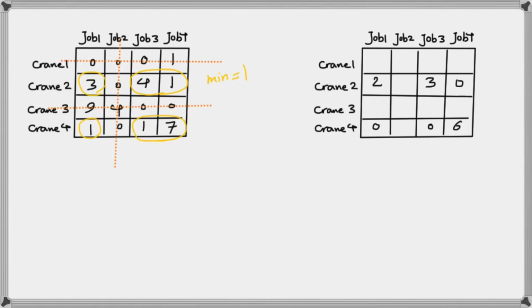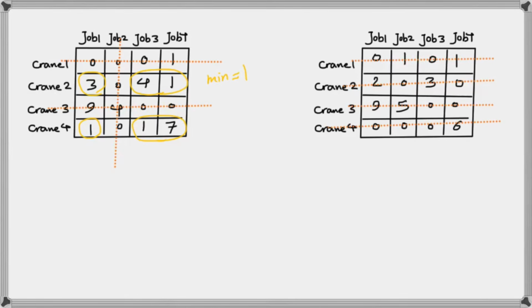So I'm implementing these steps. I deduct 1 from all the uncovered values, add it to the intersection points, and copy the rest of the table as they are. Now I have to find the minimum number of lines I need to cover all the zeros. In this case, I need at least 4 lines to cover all the zeros. Therefore, 4 is equal to the dimension of my matrix, which was 4, and therefore I'm in the final optimal table of the assignment problem. Now, how do I make the assignment? Each zero in the final table shows a possible allocation.